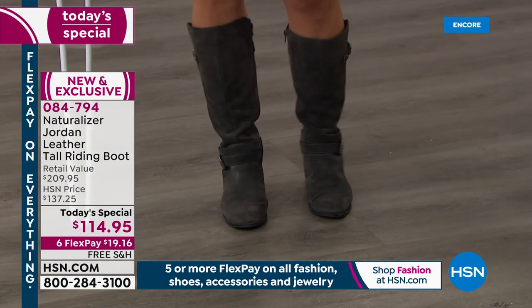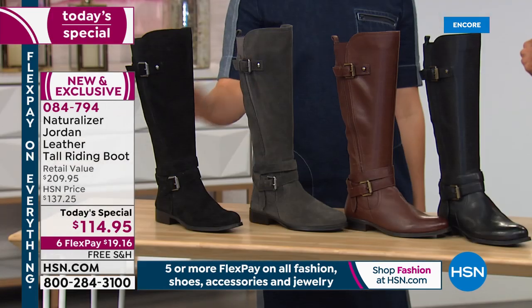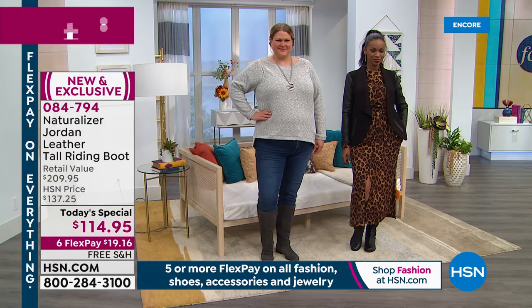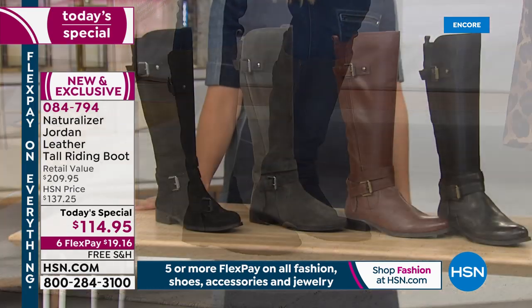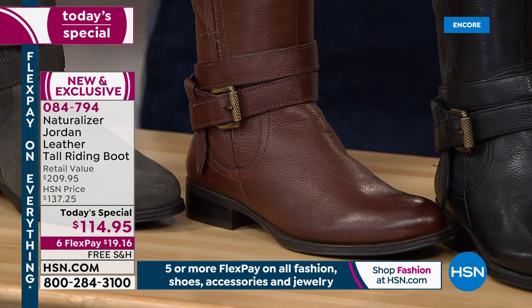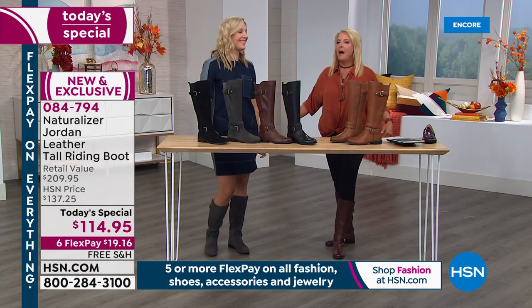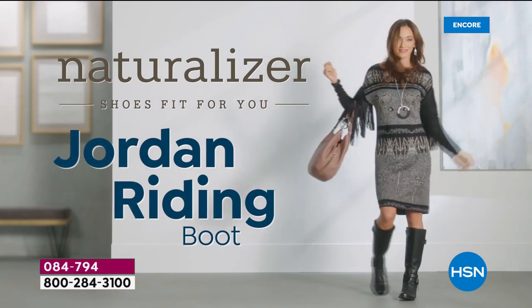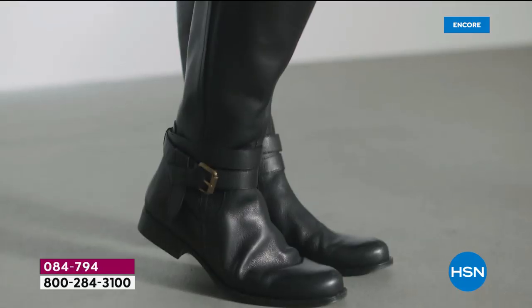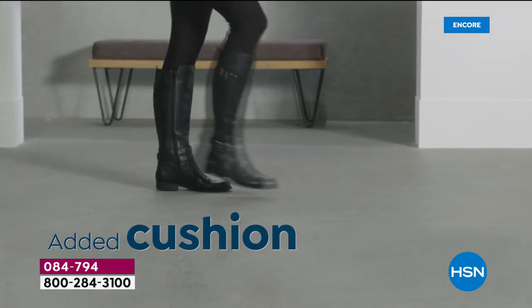Gray boots are amazing. A lot of us might have black boots, but I really recommend the gray as an amazing alternative, especially in suede — there's something so rich and beautiful about it. And I'll tell you why I did the Chocolate Bar tonight: I have a ton of taupe at home, I love taupe tops. That chocolate bar goes back to taupe whether you wear indigo, chambray, black, or brown. I thought about one of my taupe tops, cream leggings or jeggings from Diane Gilman, and then the Chocolate Bar boot — you're going to stop traffic. And you'll just be wearing it in your weekly rotation.